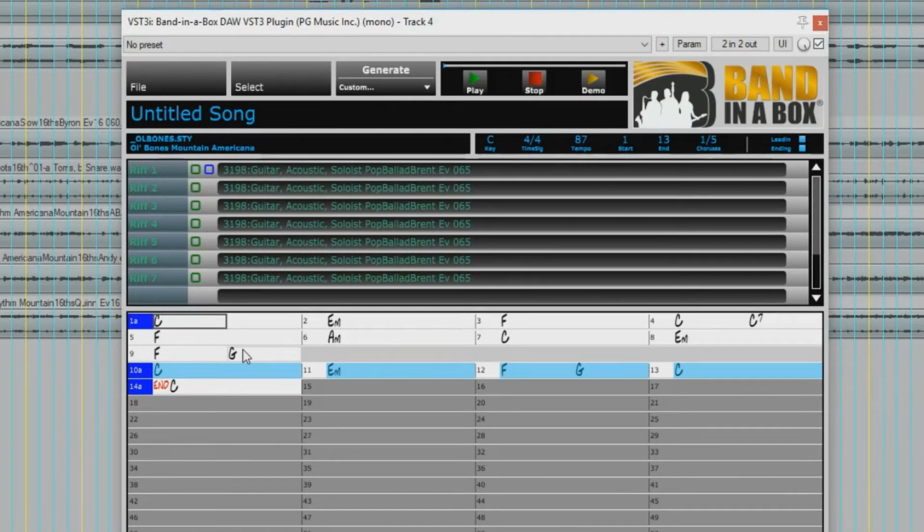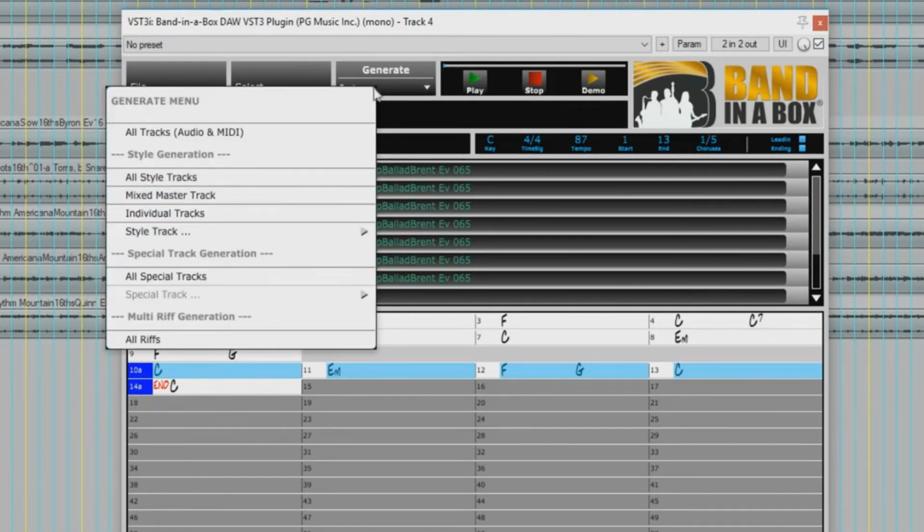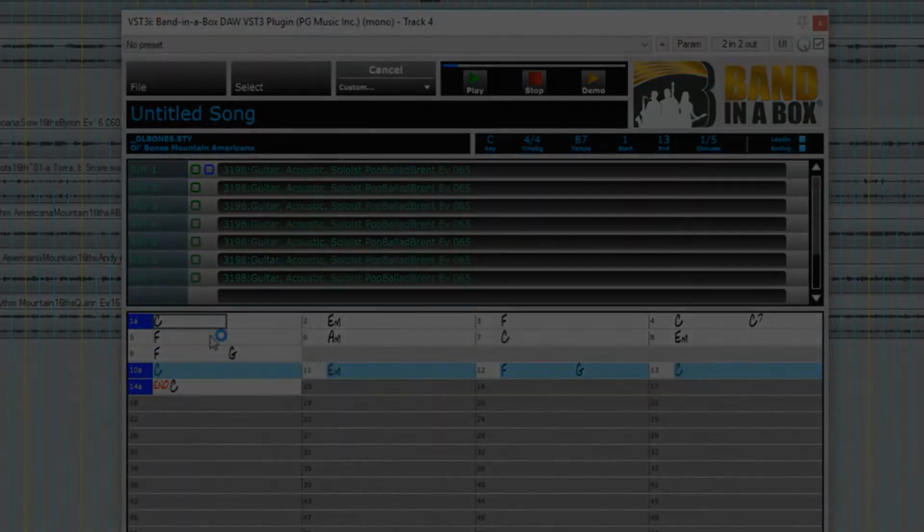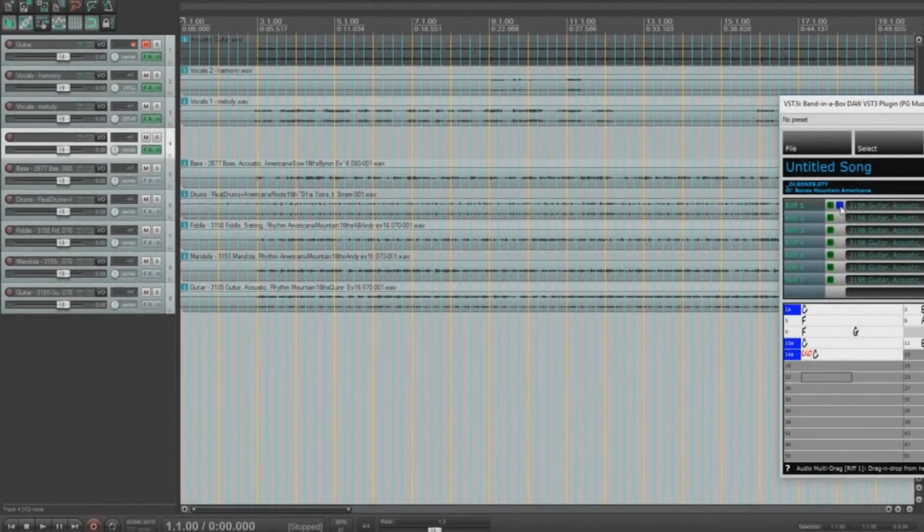And the same goes with the last bar. We don't want to cut off a phrase that is trailed off past the bar line. So now under Generate, I'll go Custom and generate all riffs in the multi-riff area. And I'll skip ahead in the video again. So those are done now, and like before, I can grab the blue icon and drag that into the DAW.